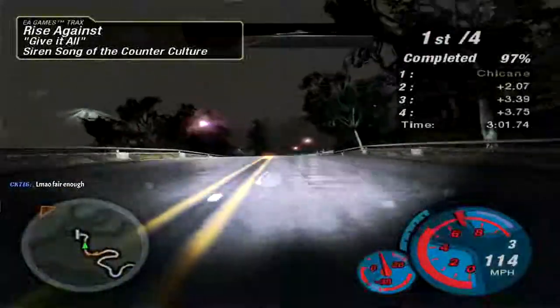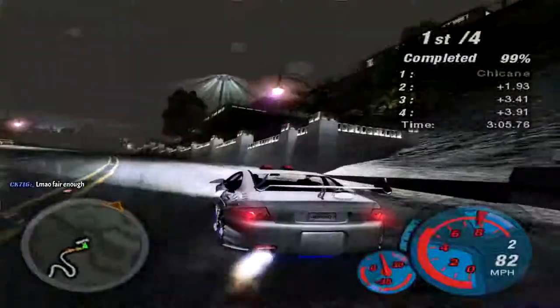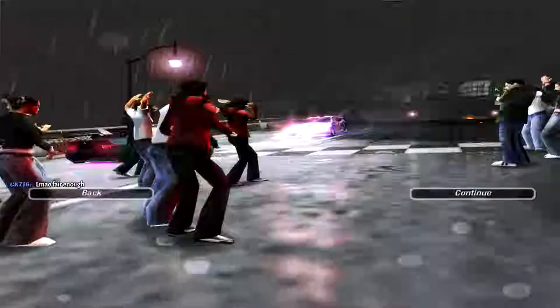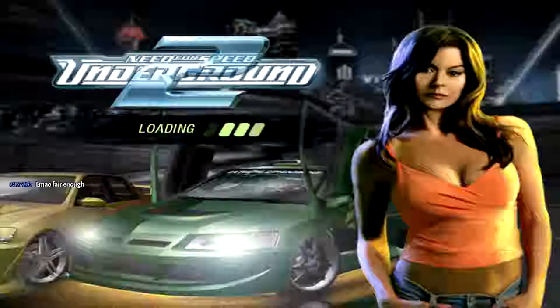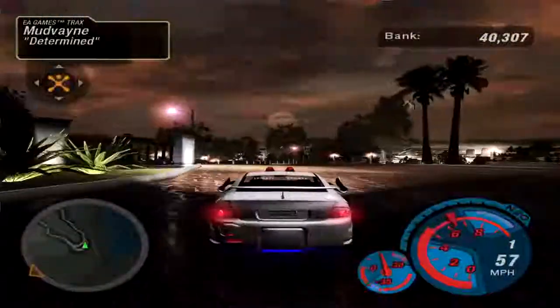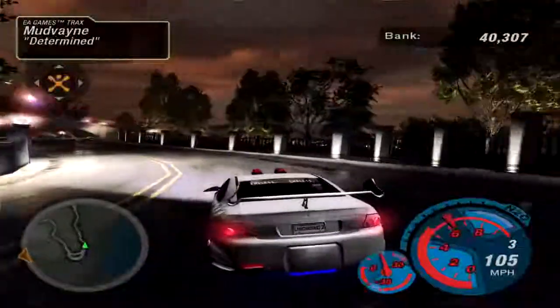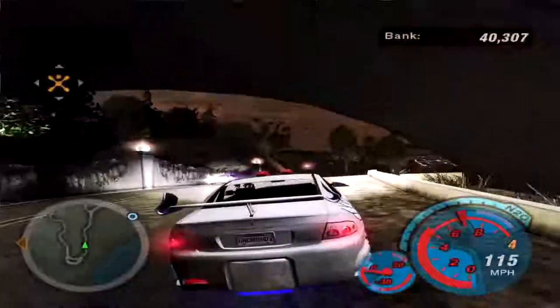Only one more corner to go. Alright, we win. Sweet. Okay, so that is every single hidden event in Stage 5 and hidden events in general for the game. Back up to 40,000, which is nice.